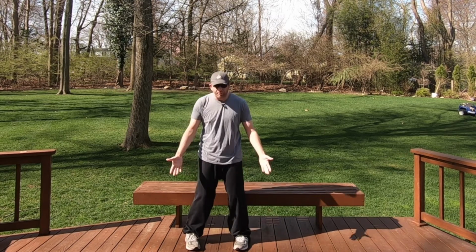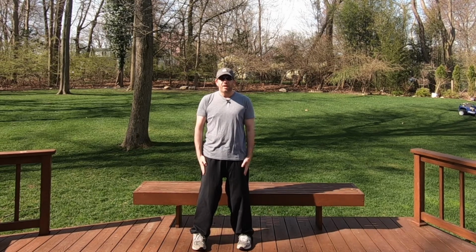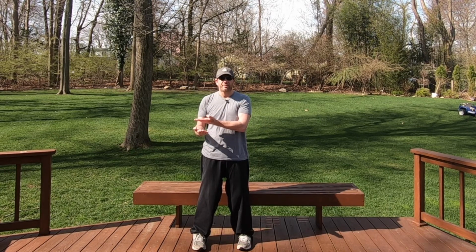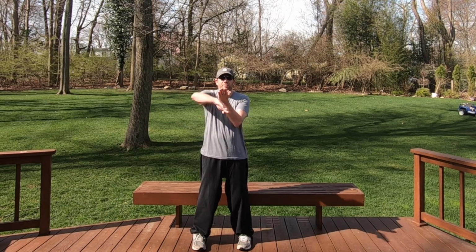If I'm in a simple front stance and I'm facing you here, you could face me. I'm gonna put my right hand on the bottom. You're gonna have your left hand on the bottom, so we're mirror image, and you're gonna put your other hand on top. And now from here, this is gonna go to a Tan Sao and Bong Sao.